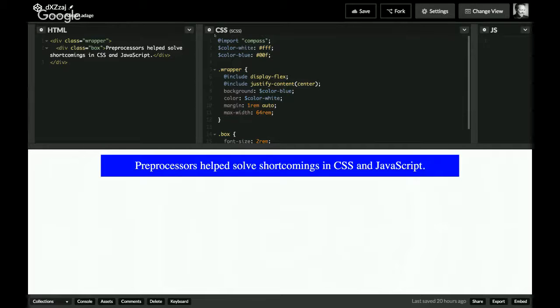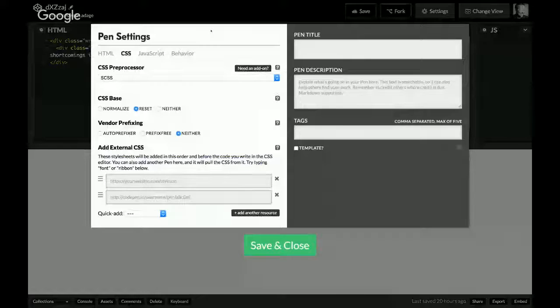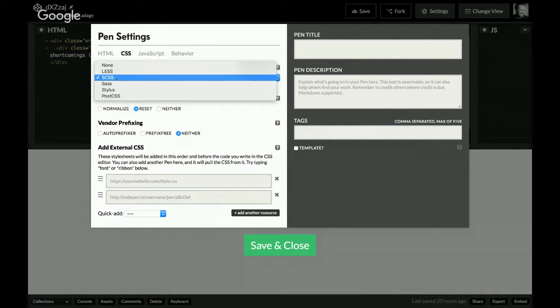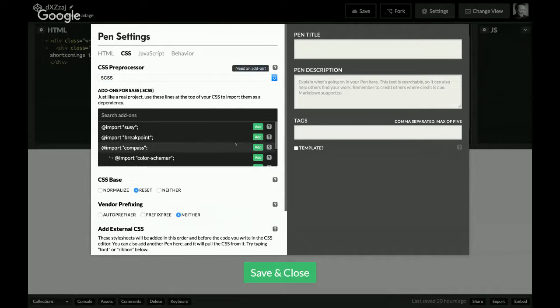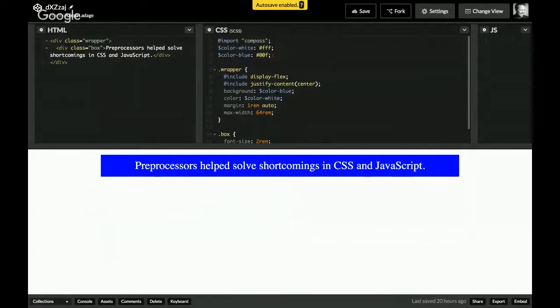So exactly what I said before. We're importing Compass first of all. We need to include that library. CodePen does it like that. You can actually set it up here so that your preprocessor is SCSS. And I have added in Compass. I'm not going to add it now because you can see it's already there. But you'll see then I'm able to use Sass and Compass within CodePen. So I've assigned a color white variable, a color blue variable, and then I'm using those right here. And then I do have my 2 @include statements here, one for display flex and one for justify content. This is a completely unnecessary use of Flexbox, but I just wanted to show some examples of how you can do that.